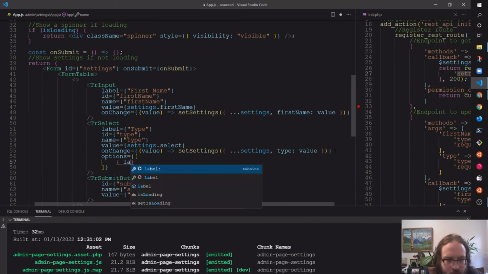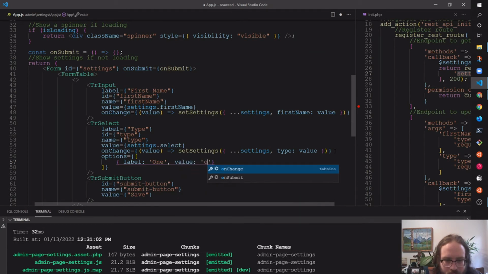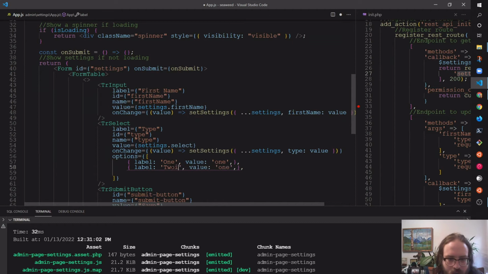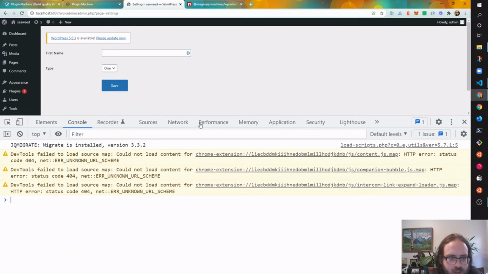It's actually label equals 1. Value equals 1. And then let's just copy this guy down here. Add another one. 2. And then 2. See what that looks like. Yes, look at this.